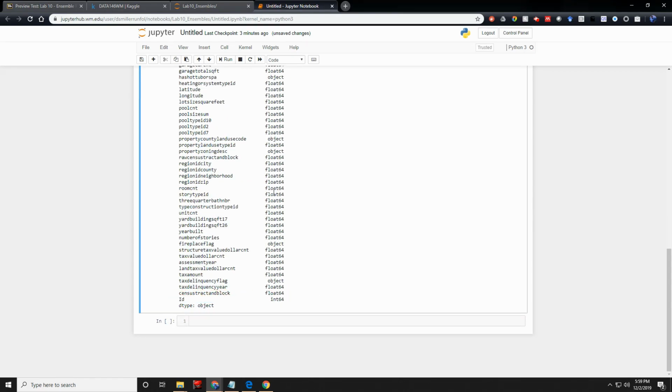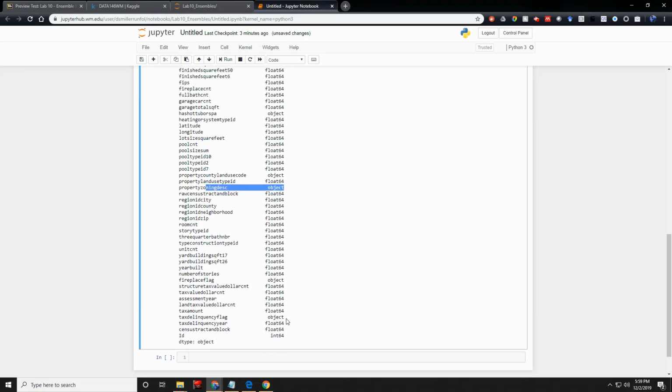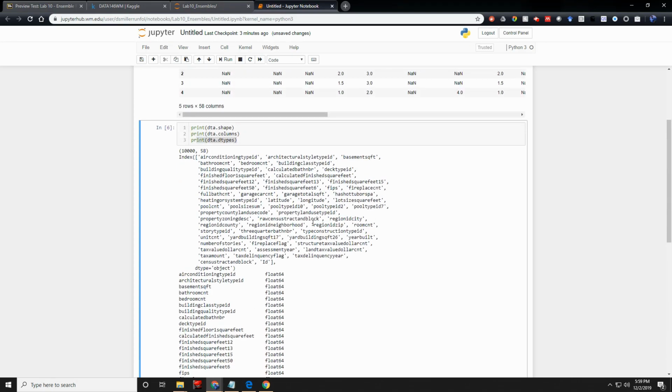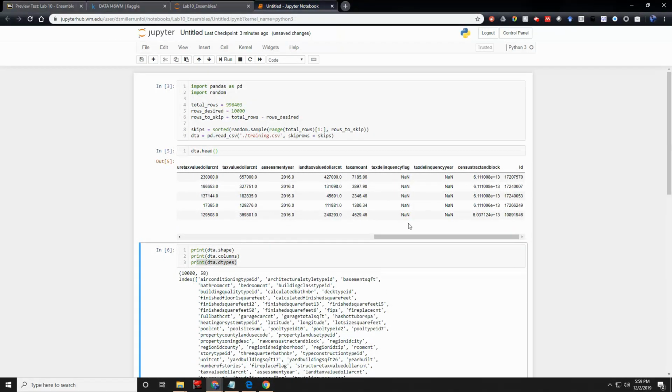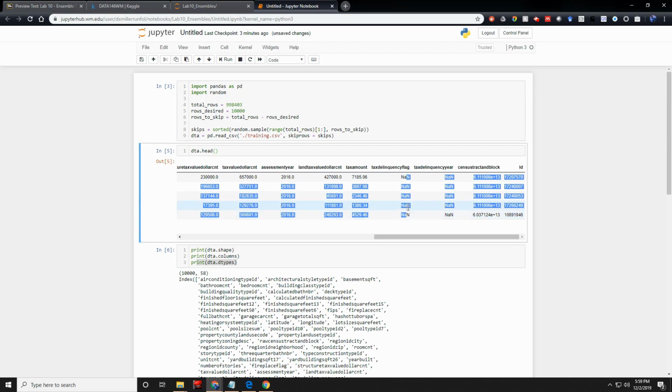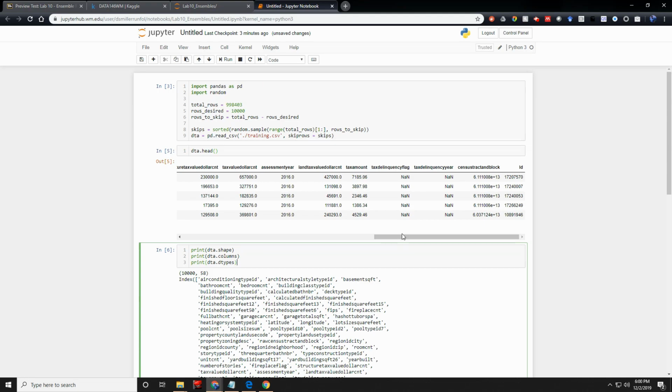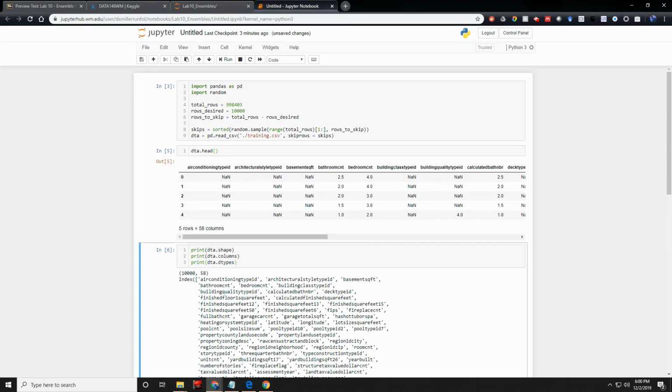We have to be a little bit careful here. For example, these objects can cause some trouble in terms of our analyses. So if we look at the tax delinquency flag, so we'll go all the way over here. In this case, we have a lot of NANs, and there's going to be a 1, a 2. There will be a lot of different types of information in this tax delinquency flag. For the sake of this video, I will be intentionally dropping these. You can opt to use them if you can figure out how, but I don't expect that of anyone in this particular class. So let's go ahead and go down and start preparing our data.